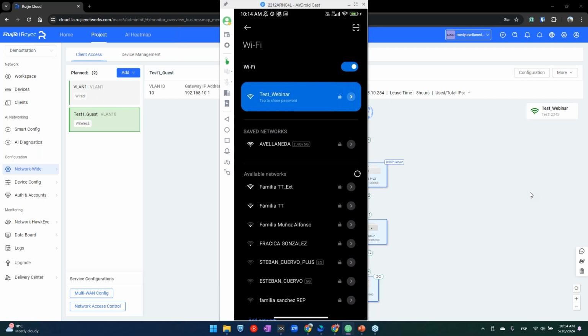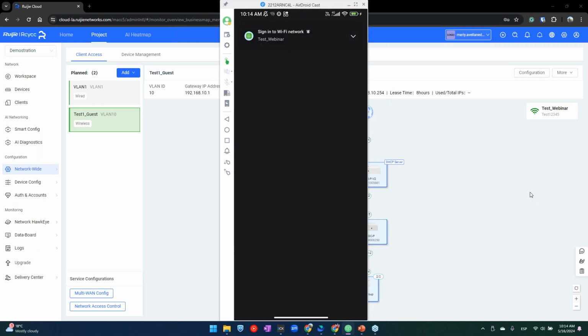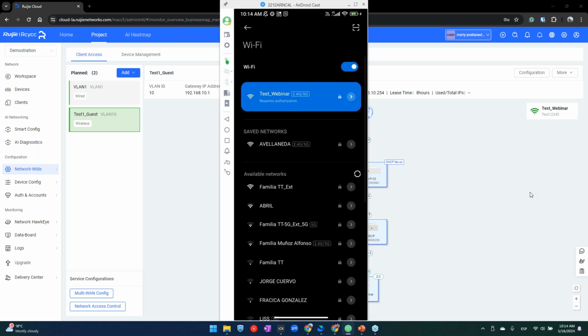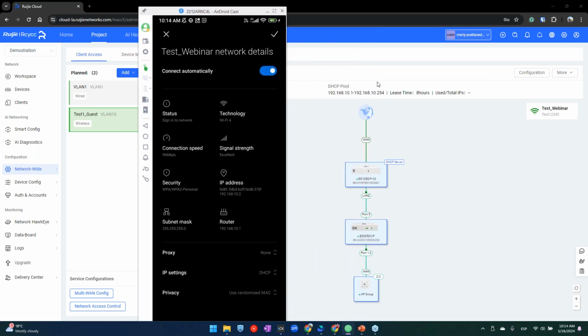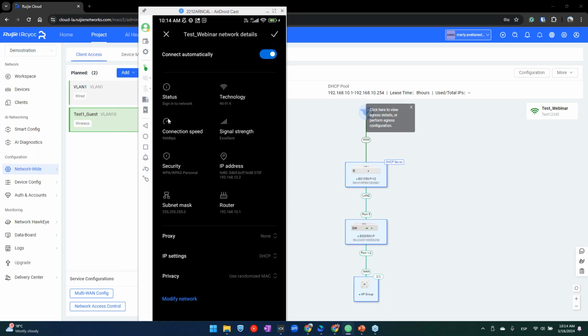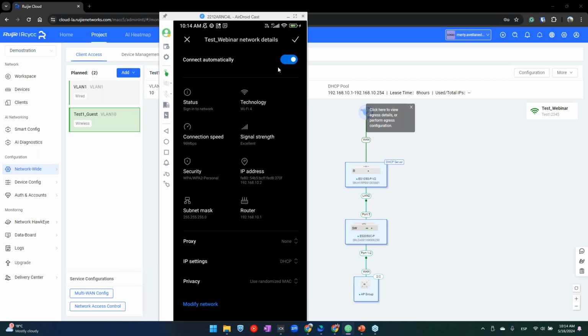Okay, I am already connected. And now I am in this segment, and as we can see here, my IP address is 192.168.10.2 and is part of the segment of this VLAN. So I am already in VLAN 10 and I see all the information here.